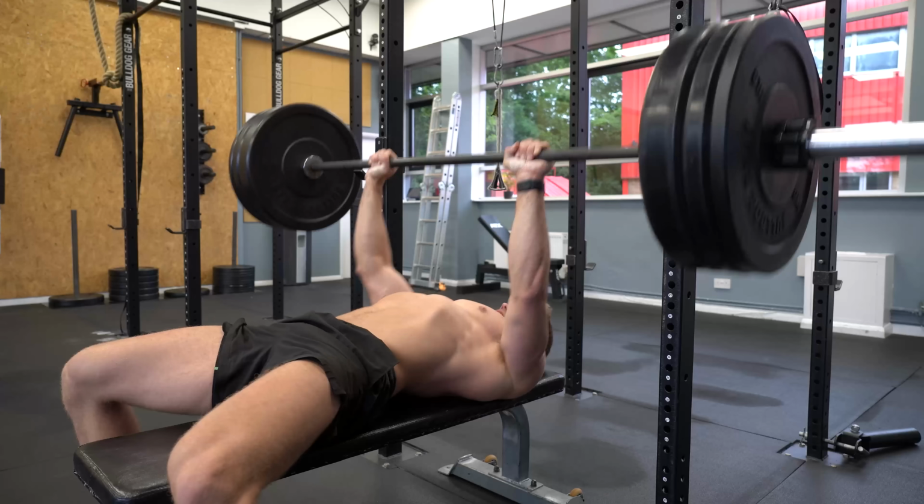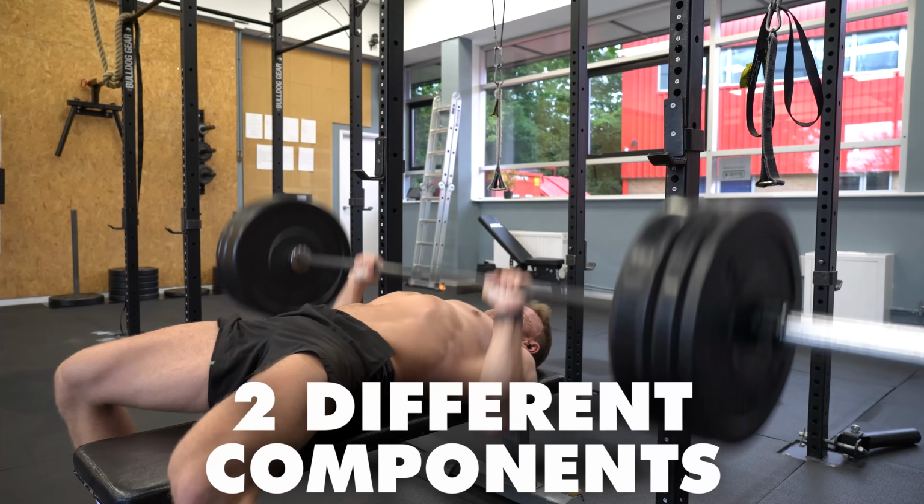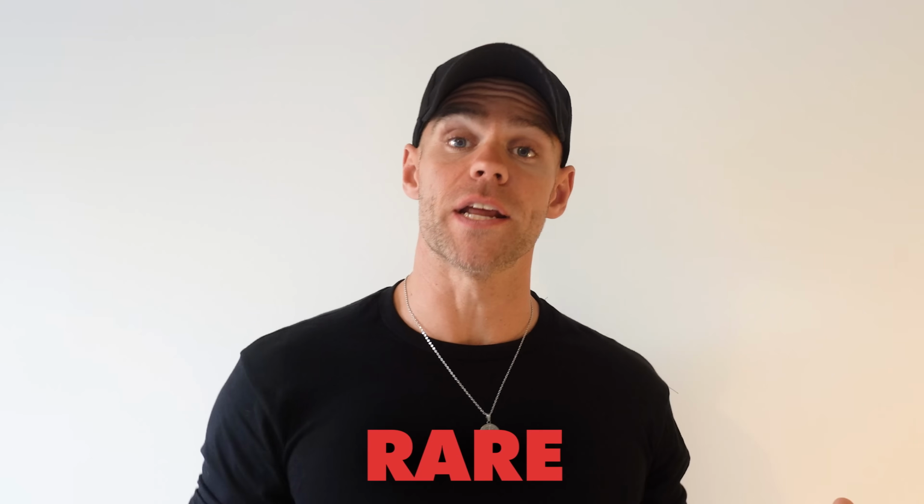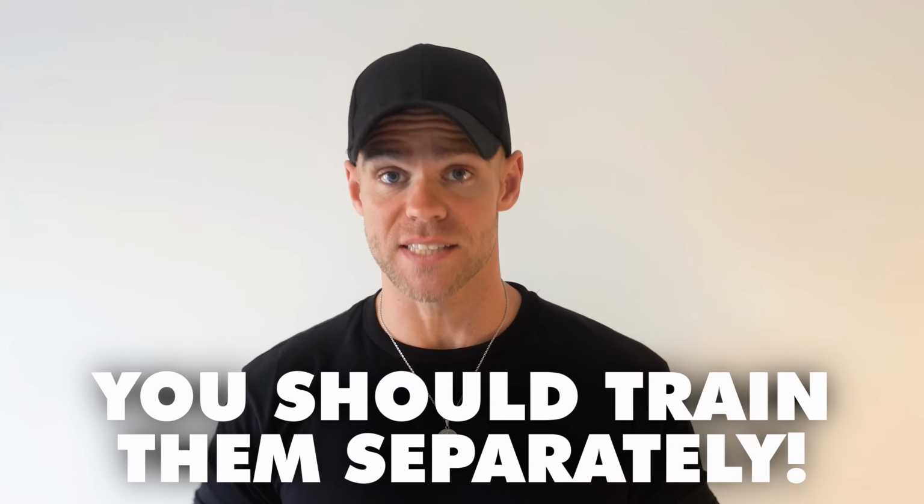Getting straight into it, guys, I'm going to say this straight away. Running and strength training are two different components, and although there may be certain situations where you are required to execute both these things at exactly the same time, the chances are that's going to be very rare. It's not very common that you're going to be required in commando training to train these things together. Most of the time they're going to be trained separately. And for a couple of physiological reasons that I'll get to in a second, I absolutely 100% advise that in generalities, you train these separately.